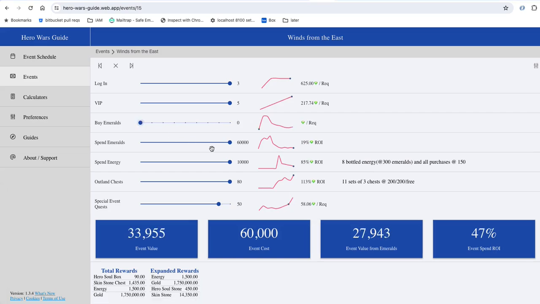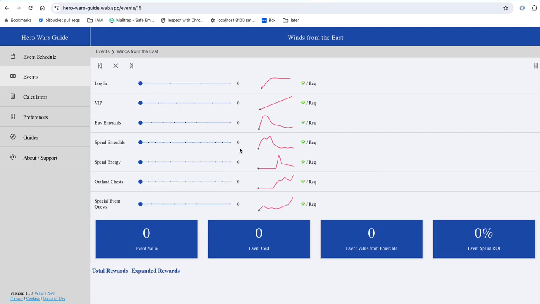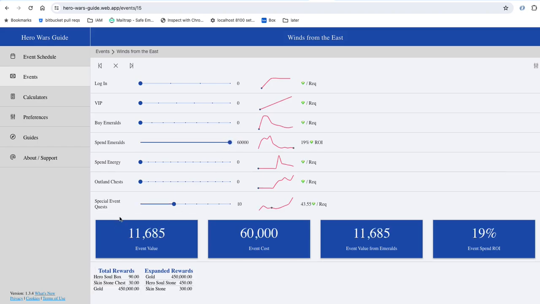Alright, then second main point is this Spend Emeralds task. It only goes up to 60,000, which is lower than most events, but the payout for completing each milestone of this task is these Hero Soul boxes, each box with 5 Soul Stones. Now, unless you're a brand new account who's really chasing after one of these particular heroes and you don't have any other way to get at them, which maybe would apply for Jet, generally speaking, that's a very low quality reward type.